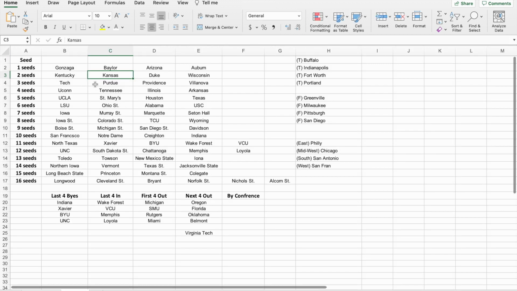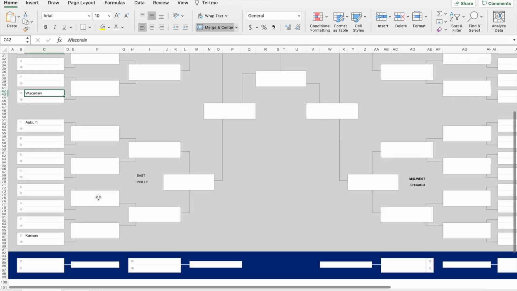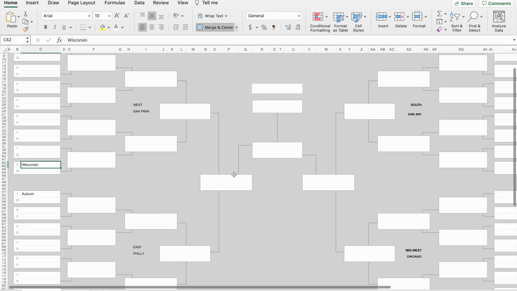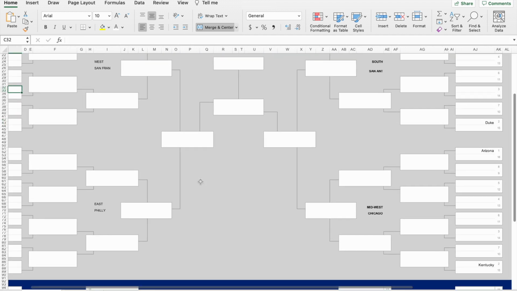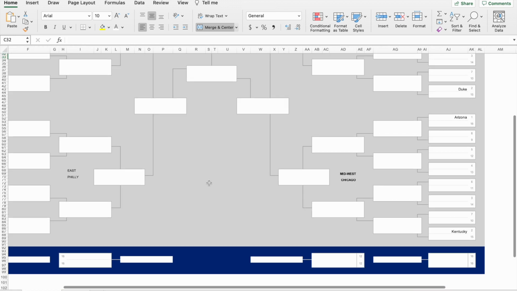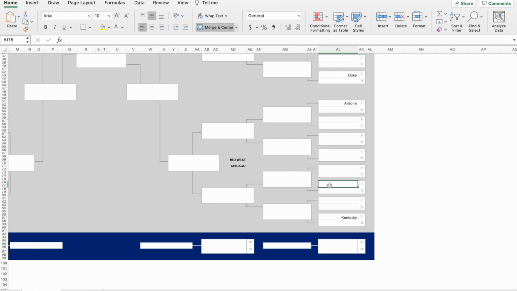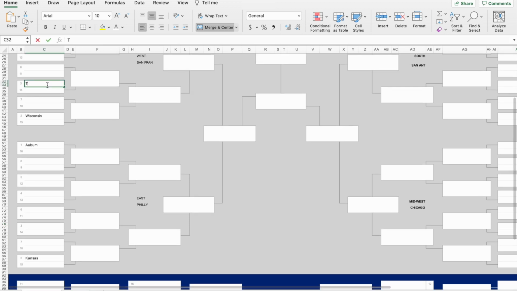All right, so now we look at 3 seeds, and we start with Texas Tech. Now, Texas Tech has 2 options. They can either be in the West or they can be in the Midwest, because they can't be in these 2 because of Baylor and Kansas being there. Let's see, Midwest, Chicago. Ooh, that's a tricky one, because West Texas, San Francisco. Ooh, I'll be honest, I don't know geography-wise. I think San Francisco probably is where they would choose. I could be totally wrong on that, but that's kind of my thought.